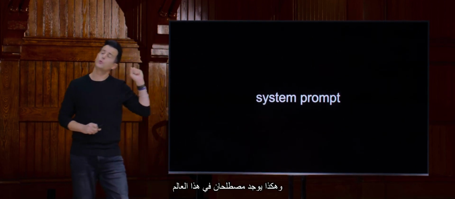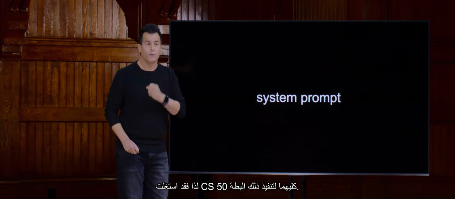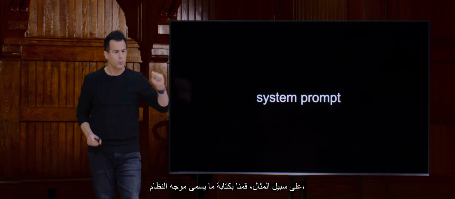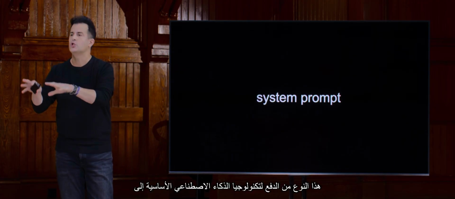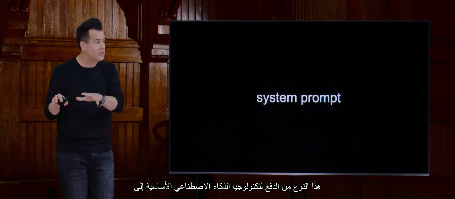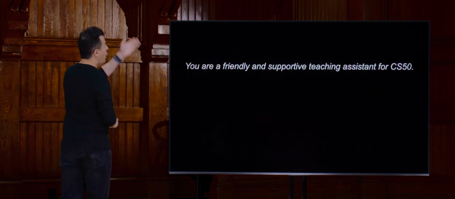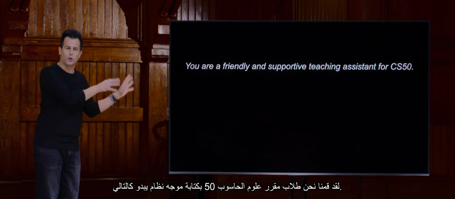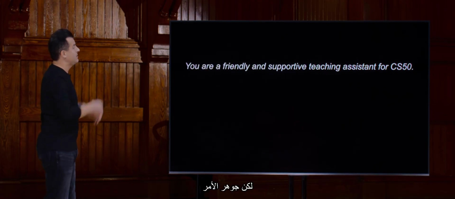And so there's two terms in this world of prompt engineering that are worth knowing about. So CS50 has leveraged both of these to implement that duck. We, for instance, wrote what's called a system prompt, which are instructions written by us humans, often in English, that sort of nudge the underlying AI technology to have a certain personality or a specific domain of expertise. For instance, we, CS50, have written a system prompt essentially that looks like this. In reality, it's like a lot of lines long nowadays, but the essence of it is this.